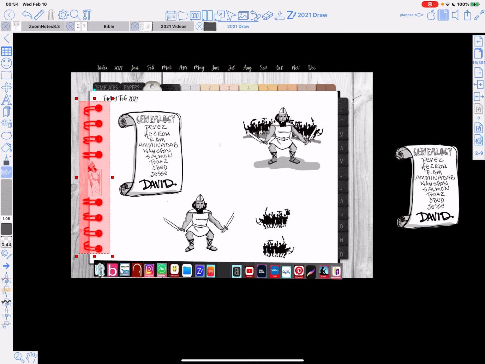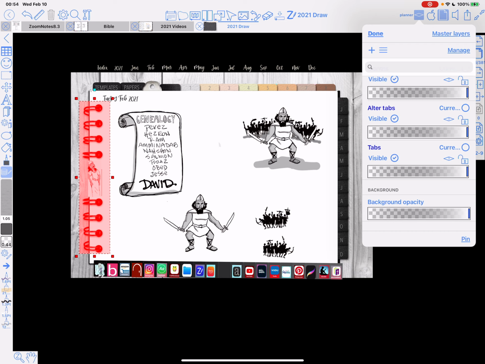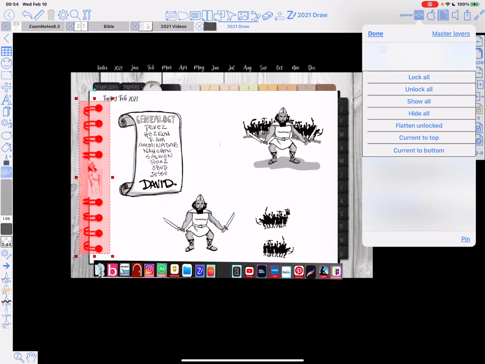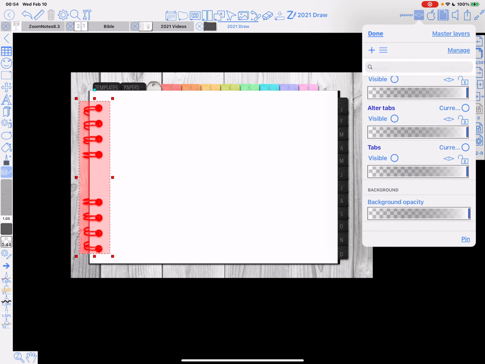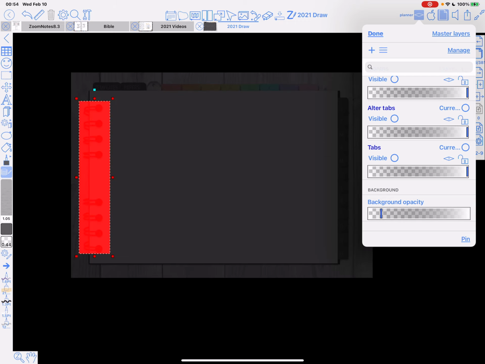Now what I need to do is turn everything off. Oh, and I put the neutral tabs up at the top. I put them on a master copy so I could put them on every page now. I don't have that pink show up anymore. But going back here, I'm going to hide everything, hide all. And see, that just leaves the desktop, the background. So if I slide that, you'll see it disappears.